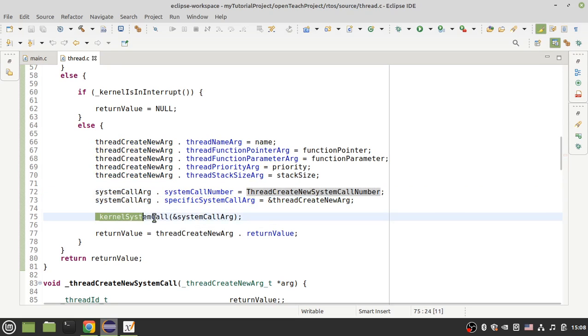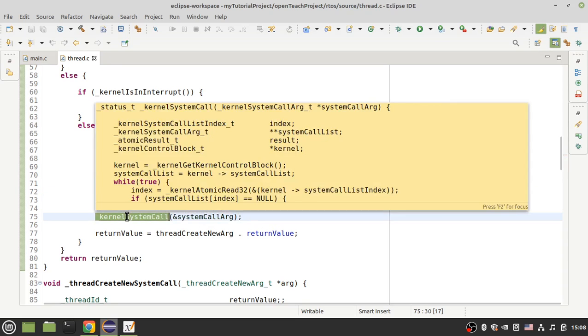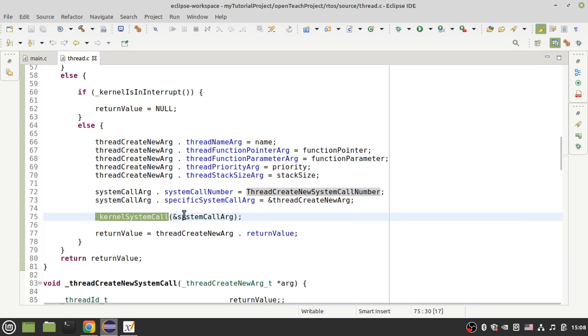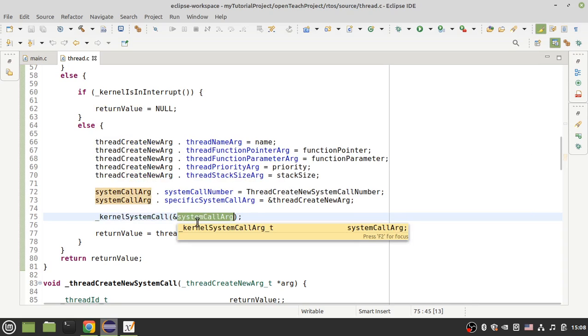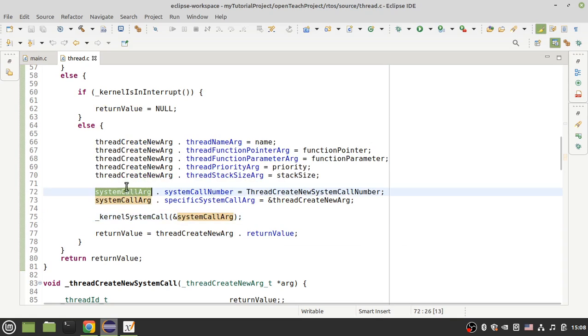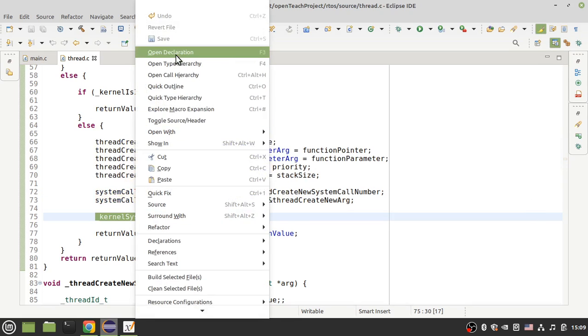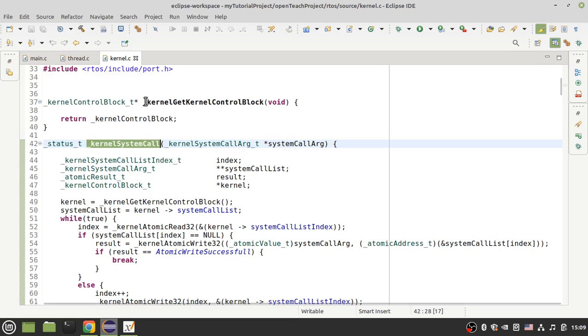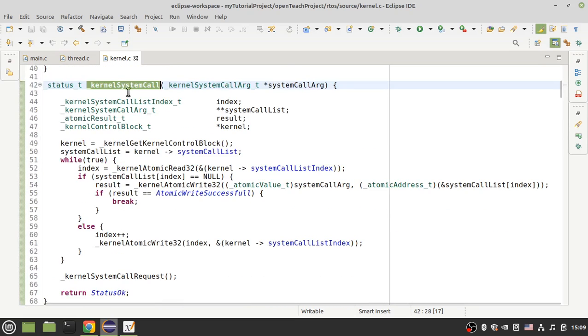After that, it calls kernel system call by using this pointer to global system call, pointing to this local variable. The type of this local variable is a global system call structure. But in this part, I want to talk about this function, kernel system call.